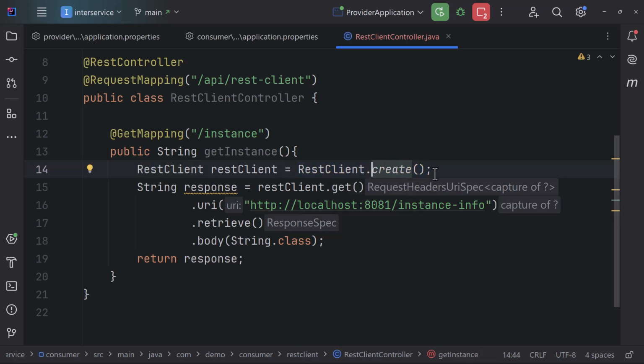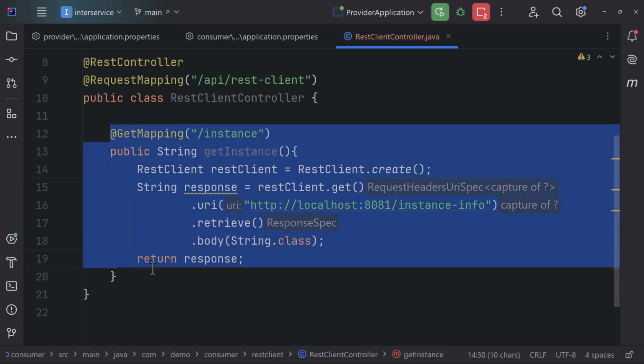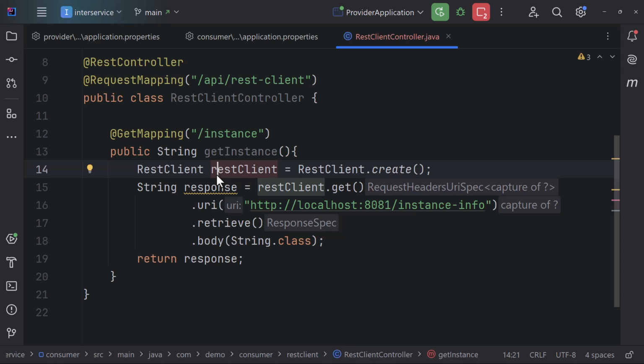For example, if I have to add custom headers, I have to add them to this object, but then this will be limited to this method and not elsewhere in the application. With a bean, you can make use of Spring features like dependency injection. Once you have configured a REST client with any custom parameters, headers, or configuration, you can make use of it throughout your application.